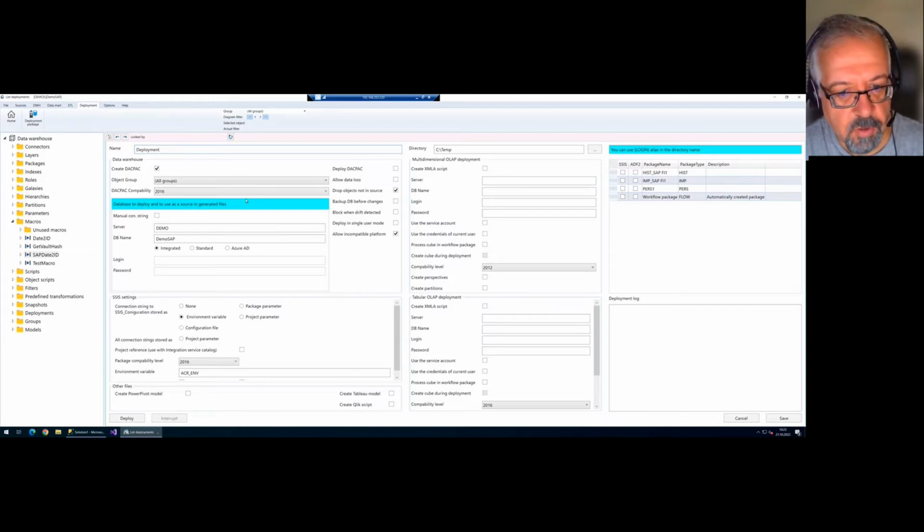This is a Visual Studio solution containing some files, some objects. First, we generate the DACPAC file. This is the definition of the relational database of our data warehouse.